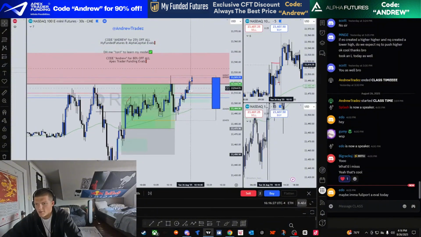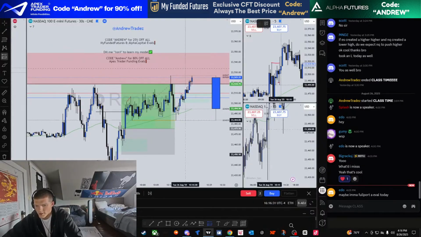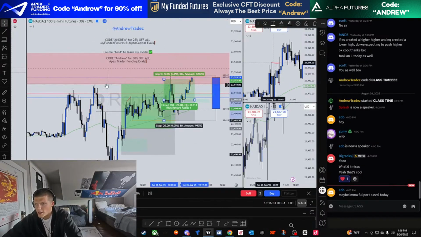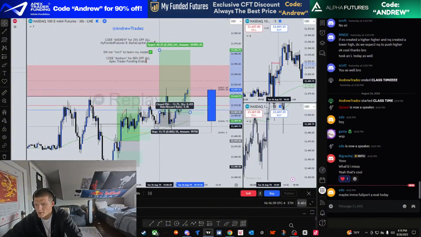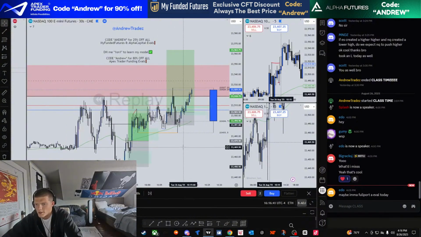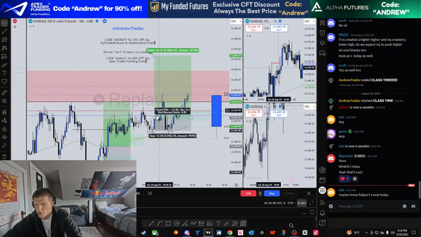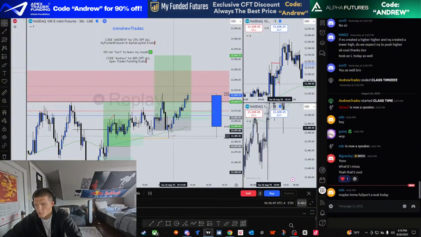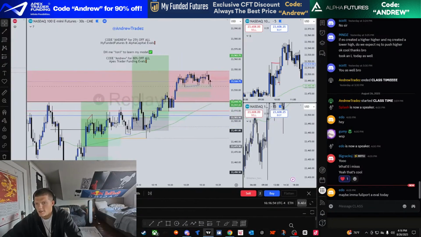But again, if you were trying to catch a move to the upside and maybe you entered here and you're not looking for that move, you're looking for something all the way up here, and maybe your stop was a little bit tighter, like if I was running the 50. What do we see happens? Well, we take out this high, and then again, as I said, the algorithm works. It then takes out more orders to the downside, and then pushes up and completely forgets about you in the entry, and eventually you maybe would have hit TP.